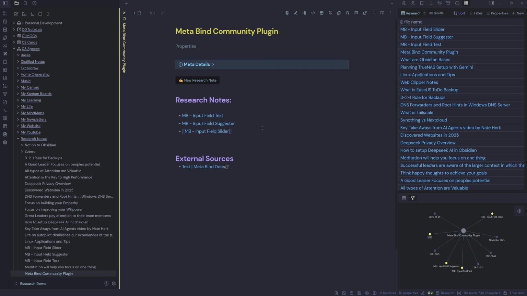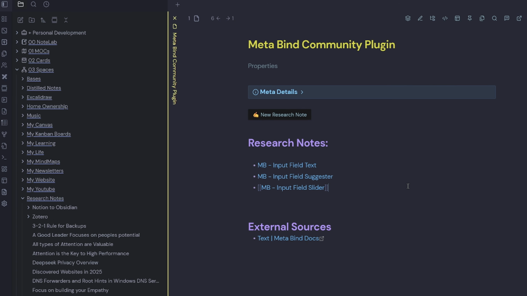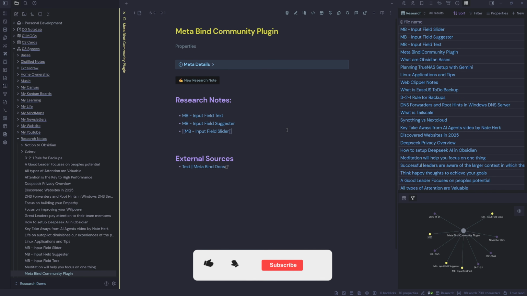It also keeps all the notes together. You could do this for any folder. You could do it for a learning folder if you wanted, or you could skip folders completely. You don't need to use folders. I just find I like using a combination of everything. So I'll use tags, folders, and links.